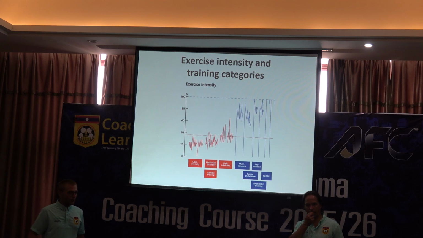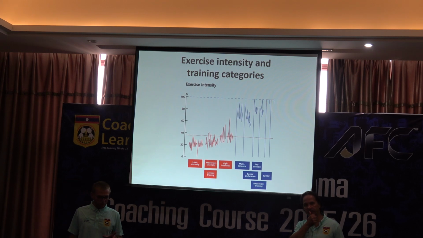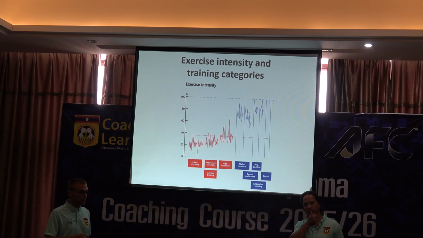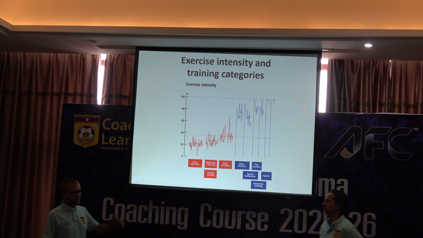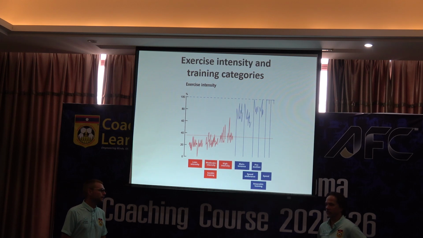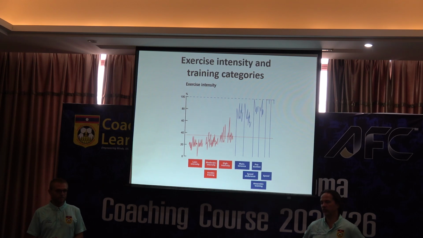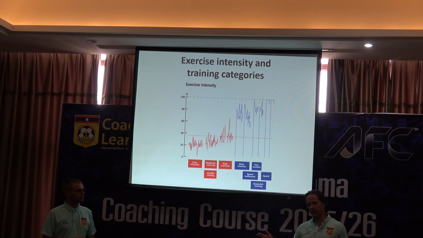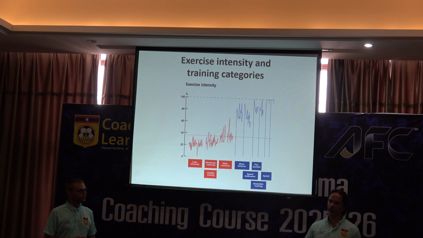So when you plan a speed session, it has to be 100%, not 60, 70 or 80, every time. So if you have players and you have the opportunity to test them, for example, if you have speed gates, you can do a 30-meter sprint test, and then you can have measurements from 25 meters to 30 meters, and you can try to measure the maximum running speed.